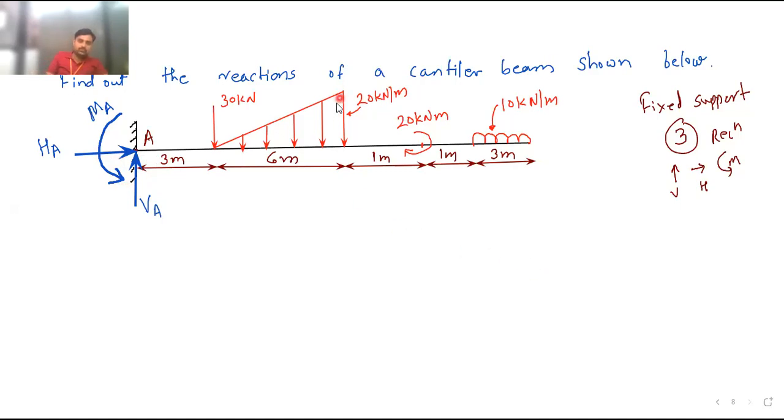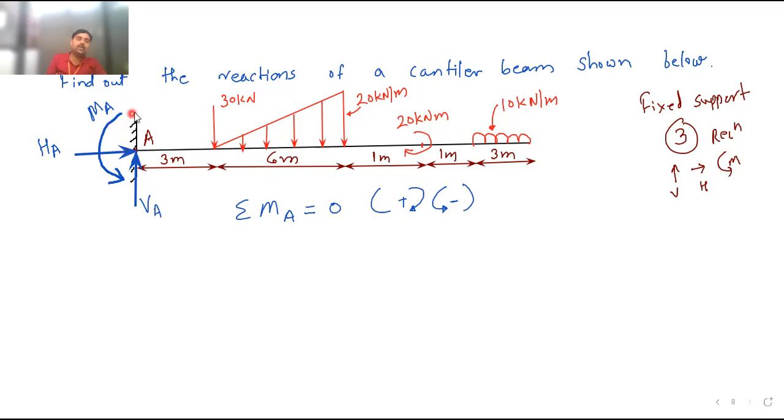Okay. So now to find out the reactions, what will we do? We will take moment of all the forces about A equal to 0. So all the clockwise moments are positive, anti-clockwise moments are negative. So now at A, if I take the moment, VA is 0, because VA is passing through point A, so its perpendicular distance is 0. HA is also passing through point A, so the perpendicular distance of HA is 0. So therefore the moment of HA is 0.